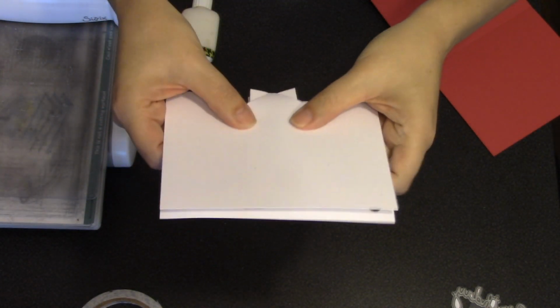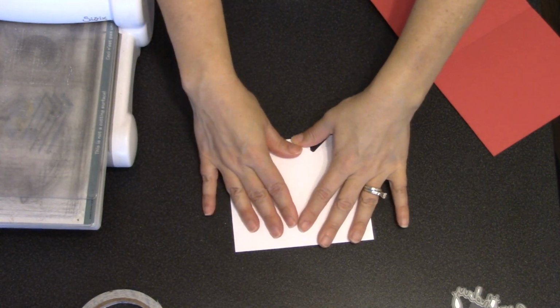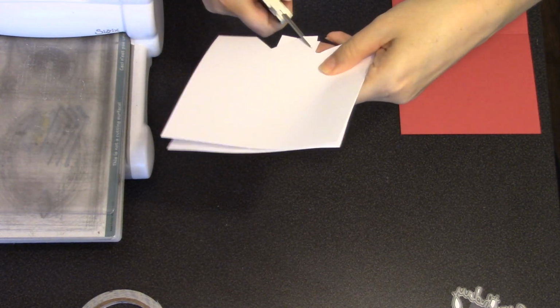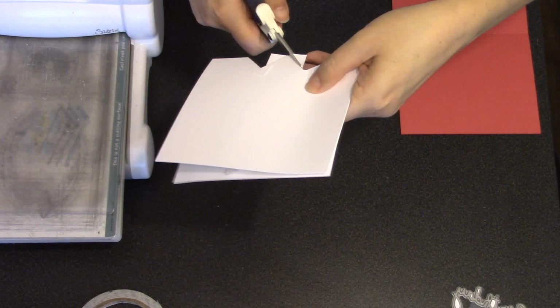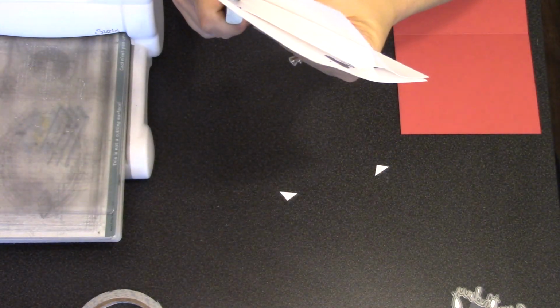So those arms now are going to travel with the mechanism. So they're going to come into the card as the card is closed. Since they have a fold up the middle, they will fold down flat. And now it's just a matter of taking my scissors and actually trimming off those extra little triangles of the arms that are sticking out too far. And do try to get all of those extra triangles off.